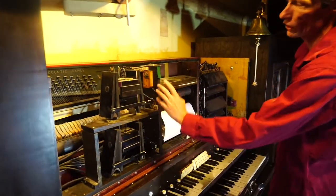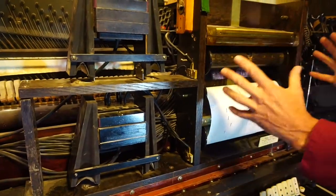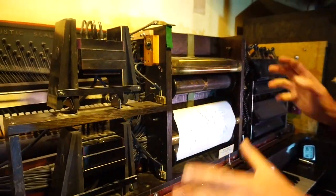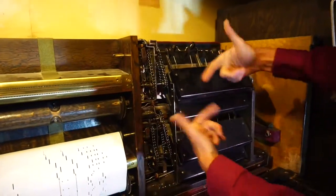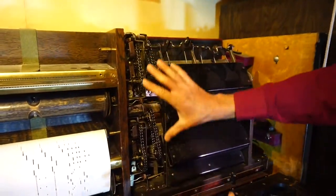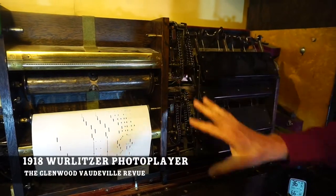These pieces right here are basically used to control how the rolls fit on with the holes here to make the music sound right and correct. And it can be very tricky. And most of the time it works great, and every now and then it gets a little cattywampus. And on this side is all the mechanism. These are all little bellows that go back and forth to give the power to turn all this around to keep everything in alignment. And I'm actually going to turn it on here in a second and rewind this and play a little bit. You can kind of see how it works.